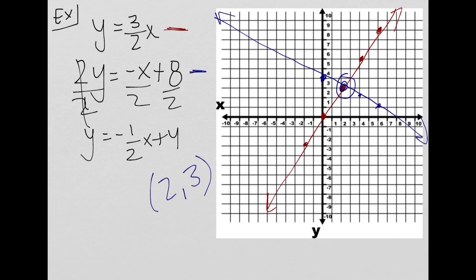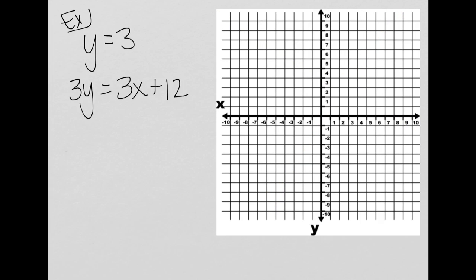And I'm going to let you go check if you want to pause and make sure these plug back in correctly to do so. But that looks right on the dot. So let's keep going. Alright, this one, the first one's already in a good form. Now remember the horizontal and vertical lines video. Go back and look at that video. If we have y equals, that means we're doing a horizontal line. So it's a horizontal line at y equals 3. So I'm going to go up to 3 and put a horizontal line through there.